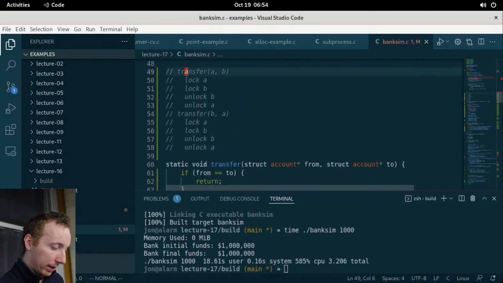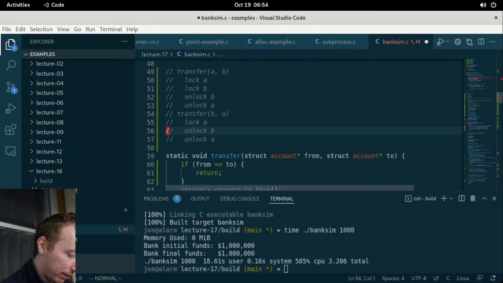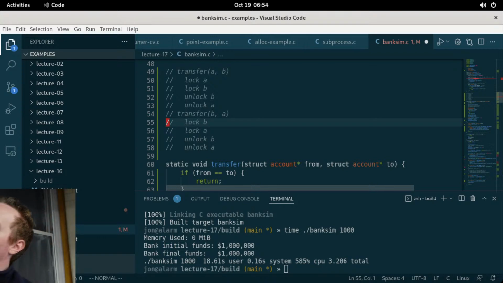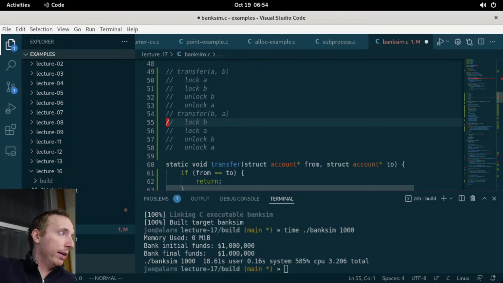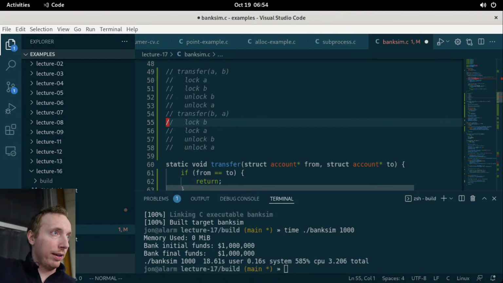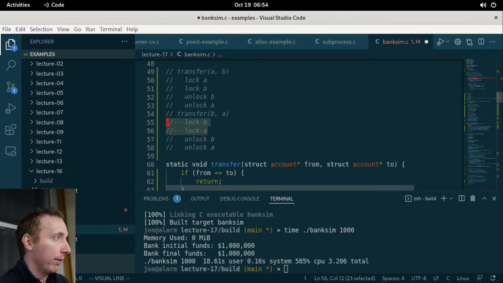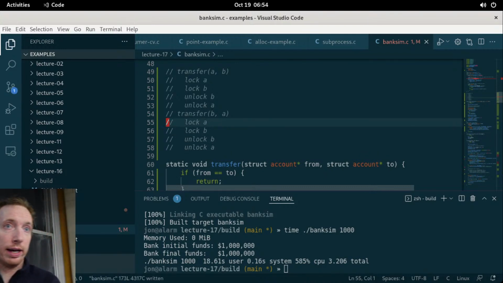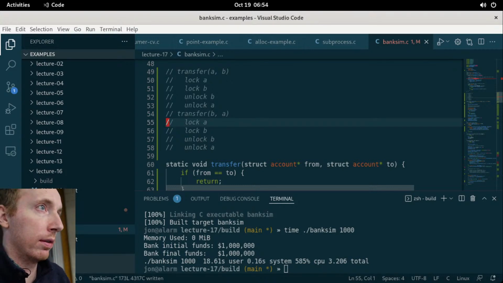So this works because the situation where we deadlocked looked like this. There was a possibility where it acquires lock A and then wants to get lock B, and then another thread gets lock B and then waits on lock A. So we eliminate that circular dependency if we always acquire locks in the same order. Because we check the ID and we always get the lowest ID first, and they're unique, this would never happen. We never try and get lock A before lock B. So it would look like this. And if it looks like that, then whoever gets lock A first will get lock B.